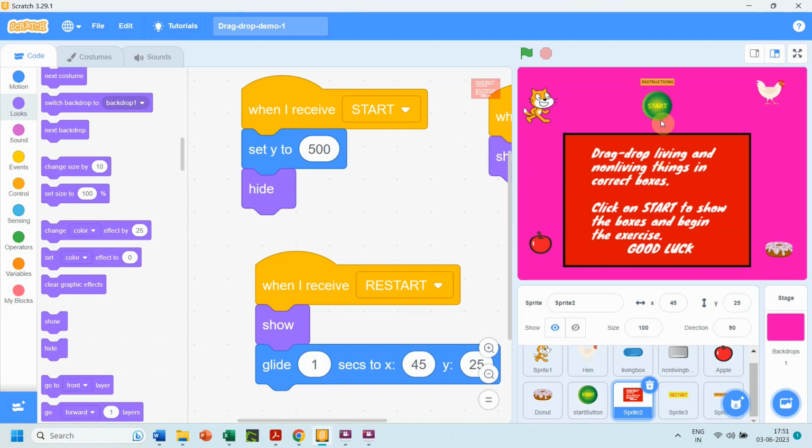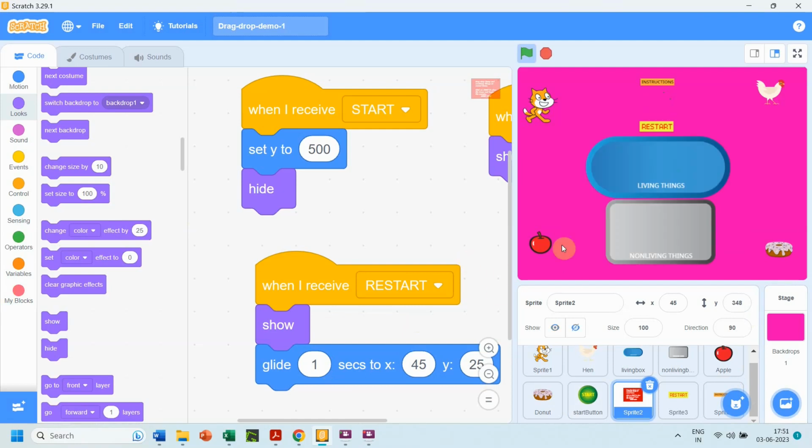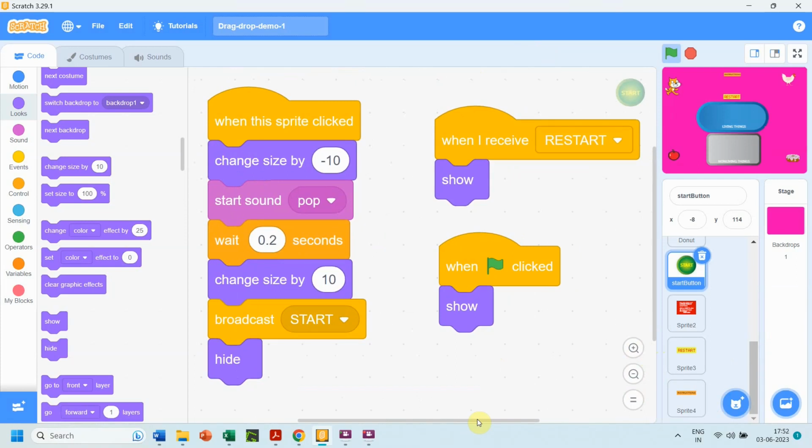What happens when the Start button was clicked? On clicking Start button, it shrinks its size by -10, a sound of pop is played, and, after 0.2 seconds, it comes back in its original size.